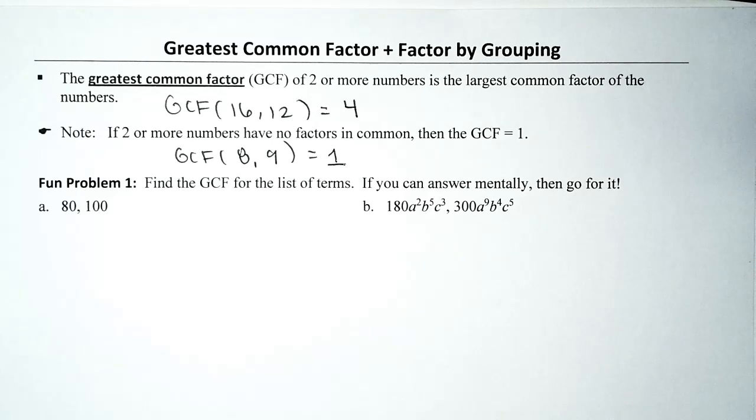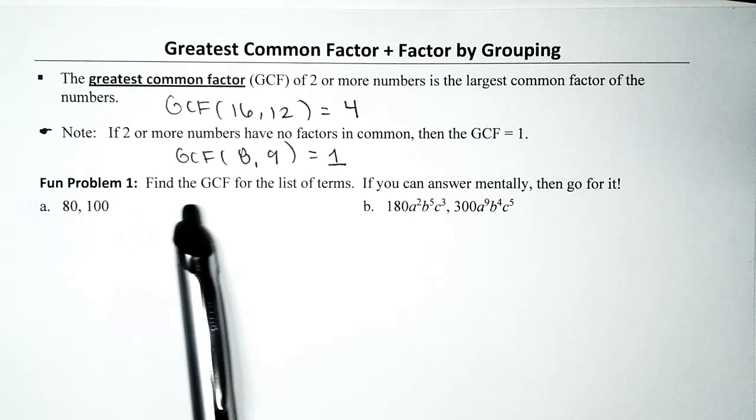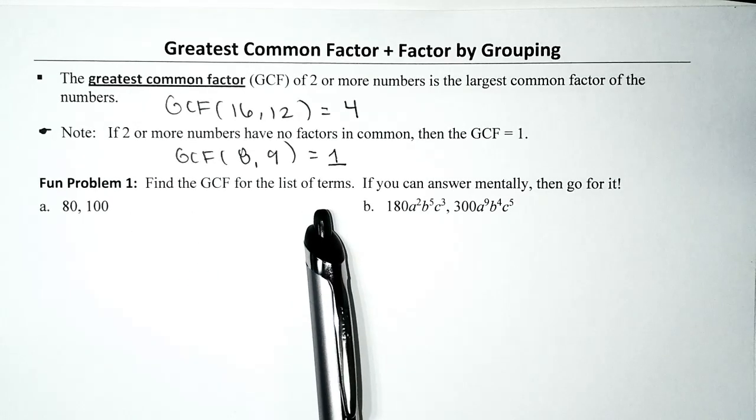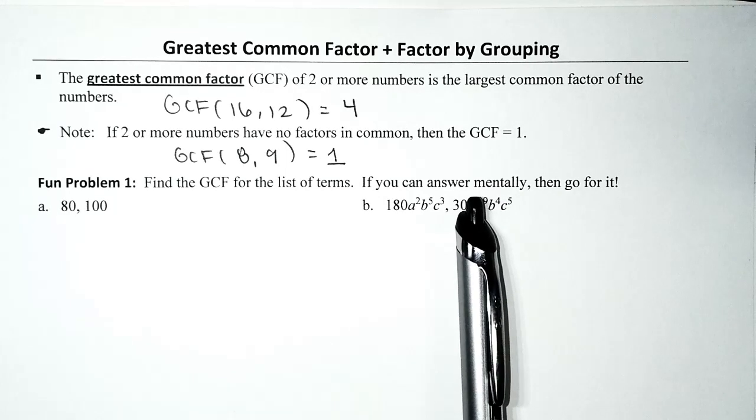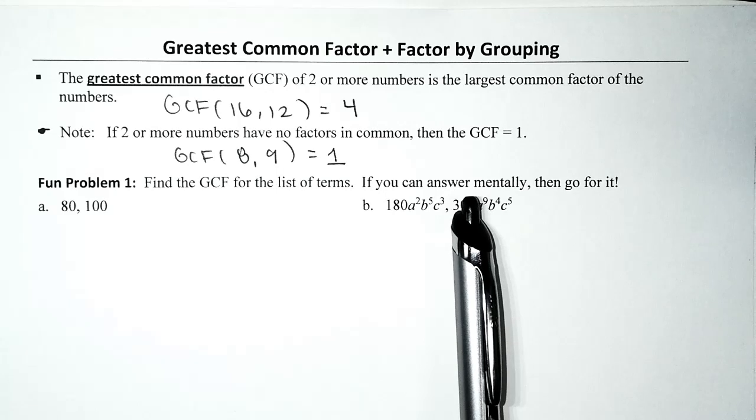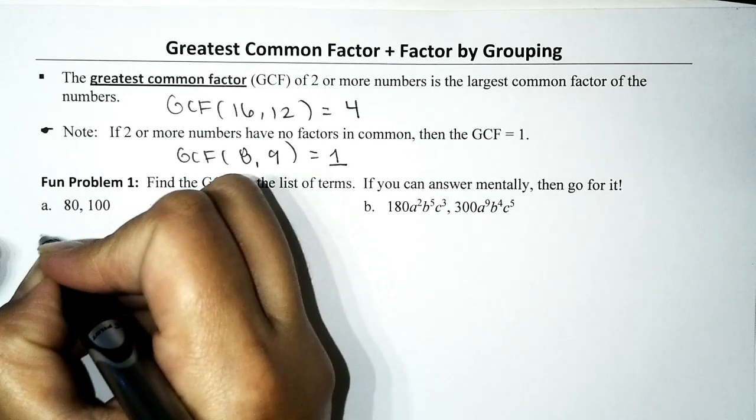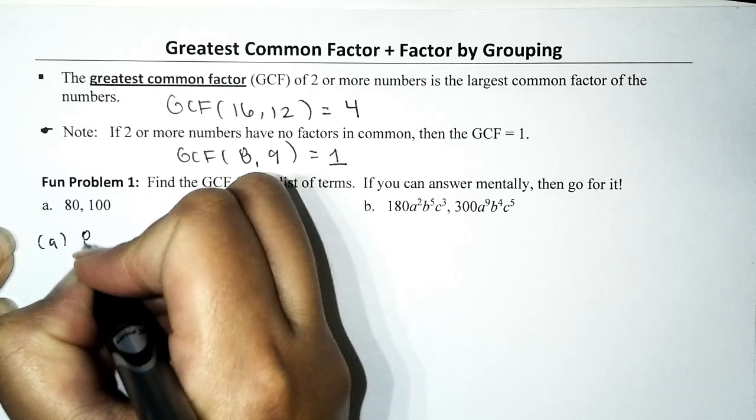Okay, so let's go ahead and knock out fun problem number 1. The directions read, find the GCF for the list of terms, and for some weird reason, we're given the green light to just give the answer without work attached. So if you can answer mentally, then go for it. We have two problems. Let me go ahead and write the first problem.